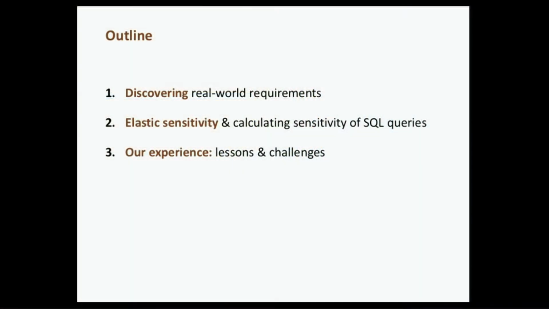So we're working towards, in general, trying to be able to answer SQL queries with differential privacy. What I'm going to do in this talk is focus about as much on our experience in getting to the point where we can do this for as many real-world analysis tasks as possible, as much as I am about the actual work. So I'll go over it at a high level. I'll put a link to the paper at the end, and there's lots more details there.